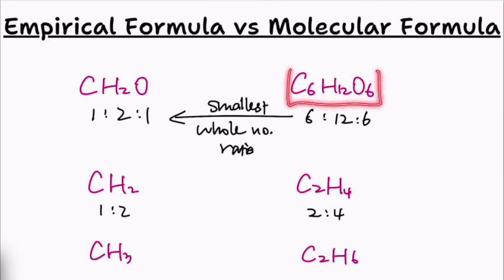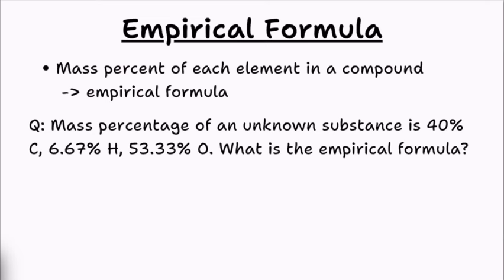Remember that only the molecular formula actually represents a molecule. And if a molecule wants to maintain its properties, then it has to be in the form of the molecular formula. Then why do we need to know the empirical formula? What is it used for? Empirical formula is especially useful when we're trying to figure out the chemical formula of an unknown substance. Let's say the mass percentage of an unknown substance is 40% carbon, 6.67% hydrogen, 53.3% oxygen. Sometimes the exact mass is given, sometimes it's the mass percentage. How we solve these types of problems is exactly the same.